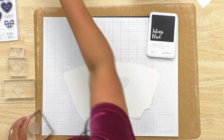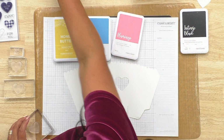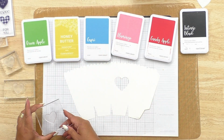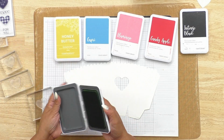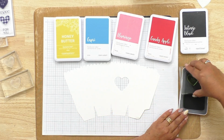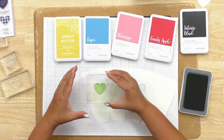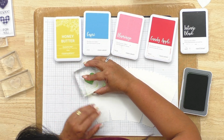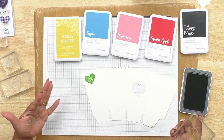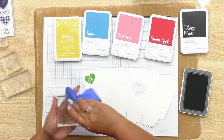So I do have so many different inks here. I've got Honey Butter, Capri, Flamingo, Intense Black, Candy Apple, and Green Apple. Look how fun! So let's go ahead and get started with our Green Apple. And we're going to be doing some random stamping. Just load that up, make sure I've got good ink coverage on that. You can see there, I can see through, and we're going to do a little sentiment here. And because this is a solid stamp, I'm going to just leave a little more pressure so that ink transfers over. You want to make sure you clean that off with my chamois, and my chamois cleans it off really well.